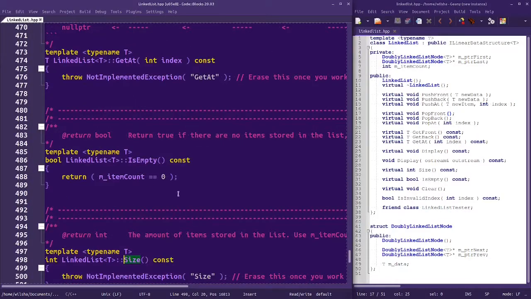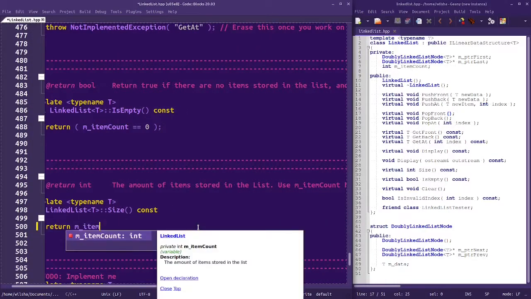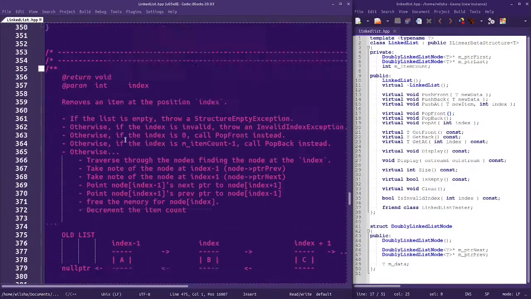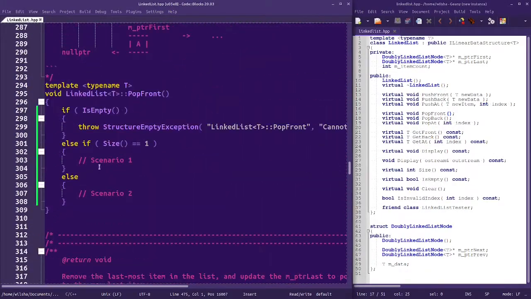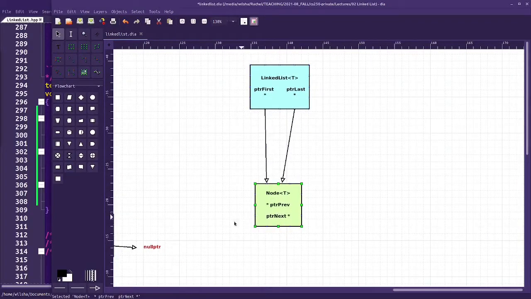Let's make sure size is implemented. It is not. This is just going to be returning the item count. So up here, if we are removing the very last item, we erase it, we update these pointers, and then we update the item count.